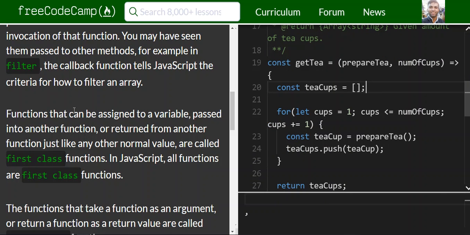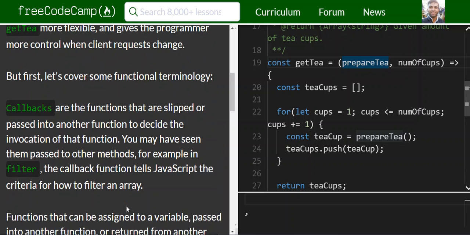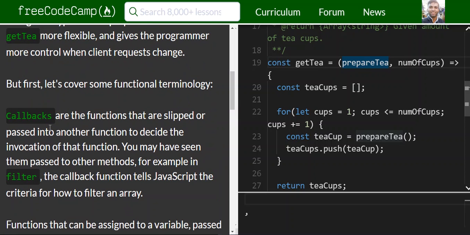Functions that can be assigned to a variable or passed into another function are first class functions. In JavaScript, all functions are first class functions. Alright, what you must be wondering now, hang on.